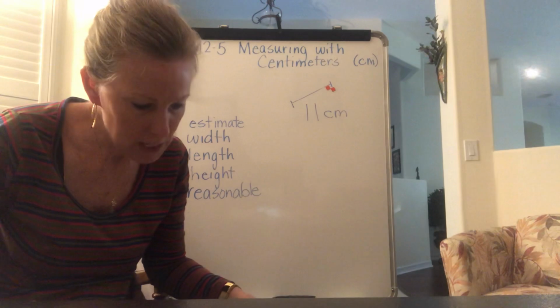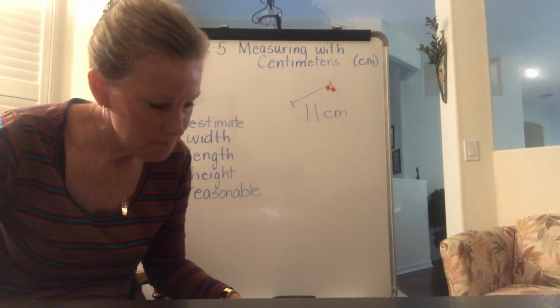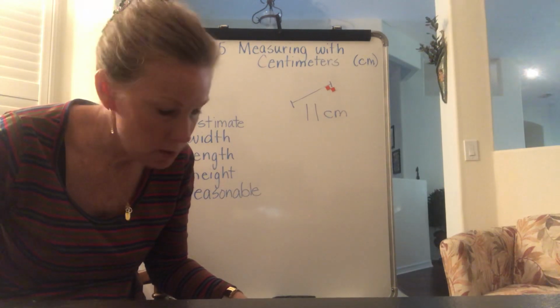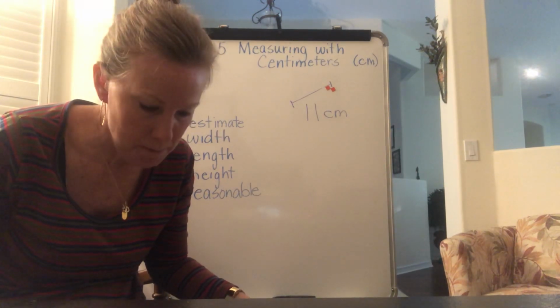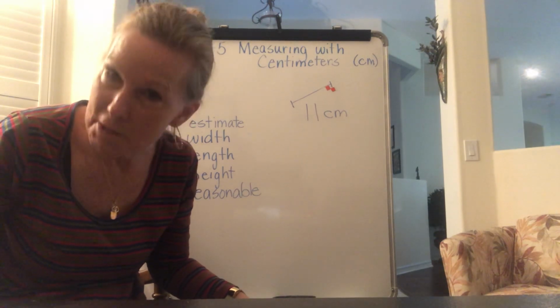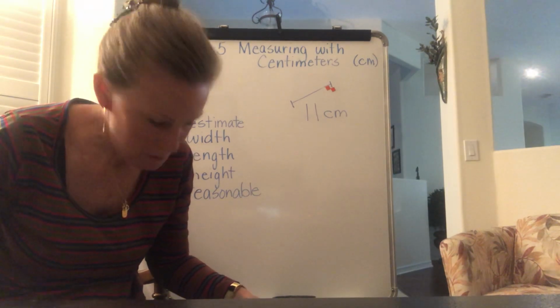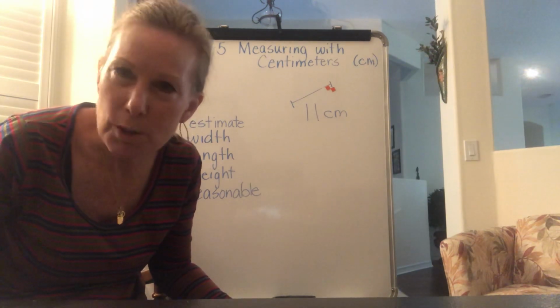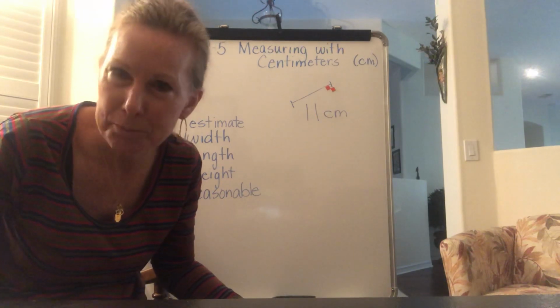And then on the back, number 9, you're writing a sentence using those two words, centimeters and estimate. Number 10 is fun. Number 11 is also fun. It's about Paul. And then number 12, it's easy. Boys and girls are going to have so much fun today with this. It's really, really simple, all right?